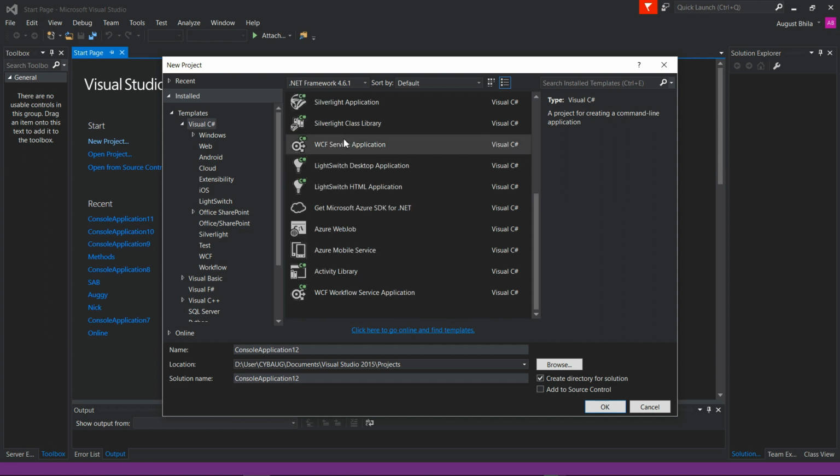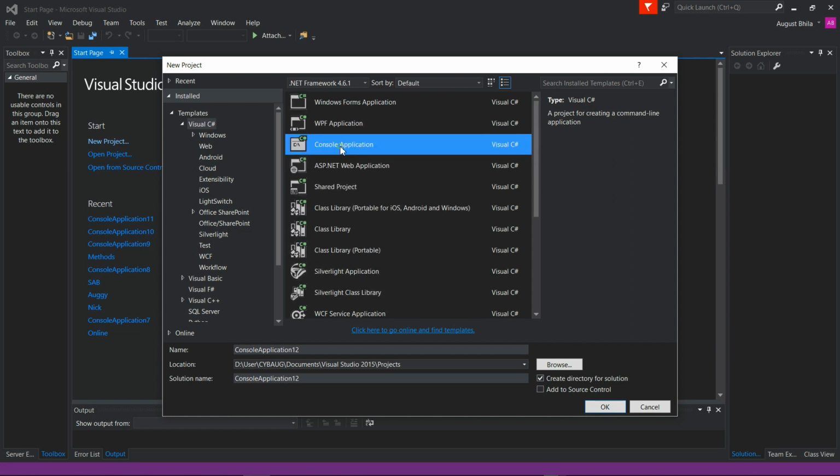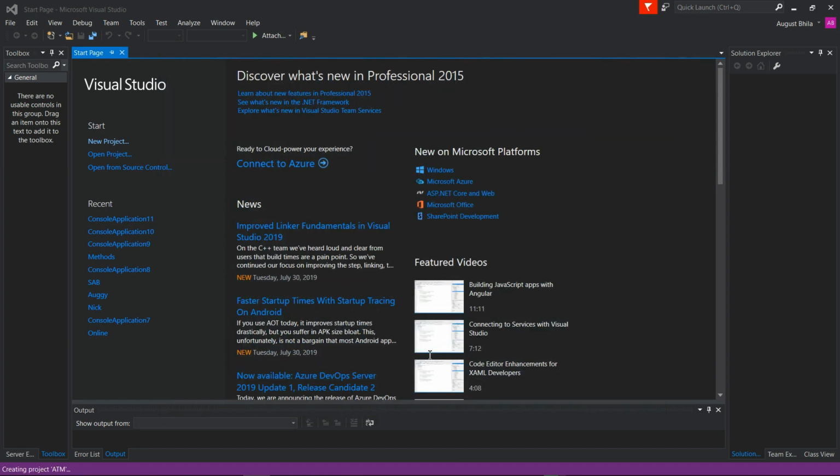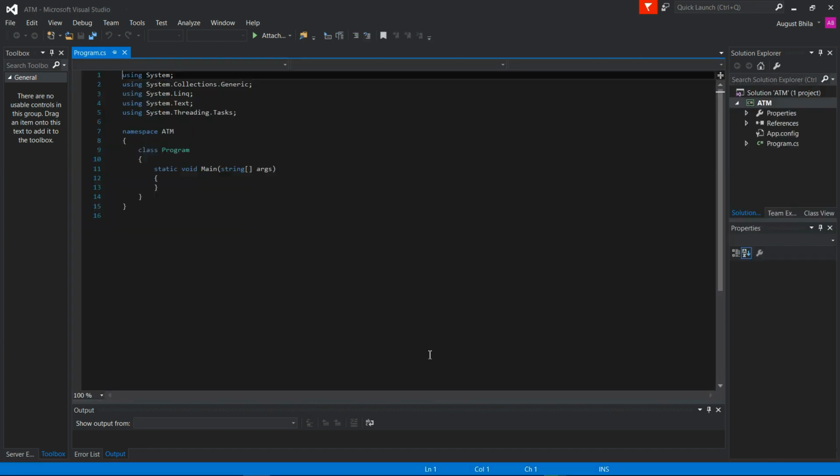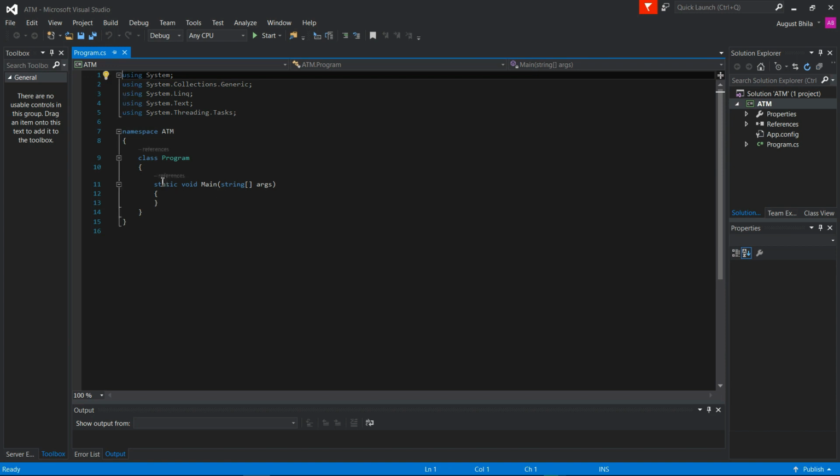Then let's change the name here to ATM, and then boom. Okay, powerful. So let's first change that back to public, and also that to public.